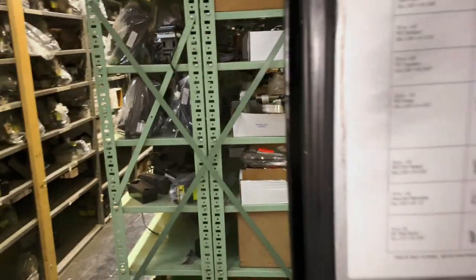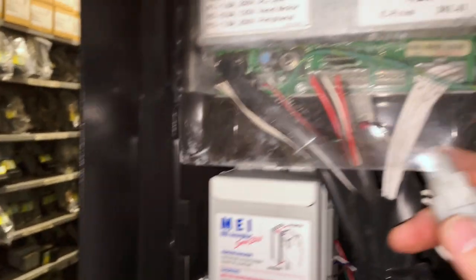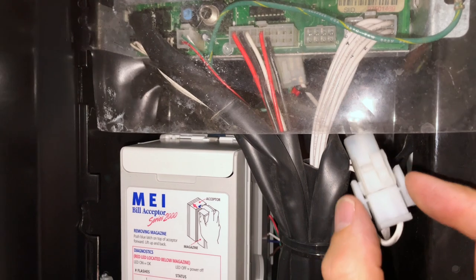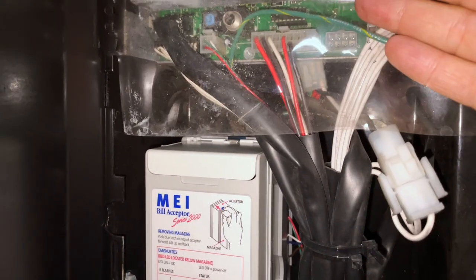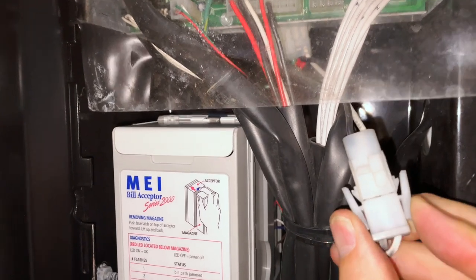So what we're going to do on this machine is we're going to open the door up. The first thing you always want to do whenever you're disconnecting something is you're going to disconnect power. On the Dixon Arco 501E, the power is what we call a stack plug right here. These two harnesses that are connected together are supplying the 110 volt power to the main control board. So we're going to disconnect these.